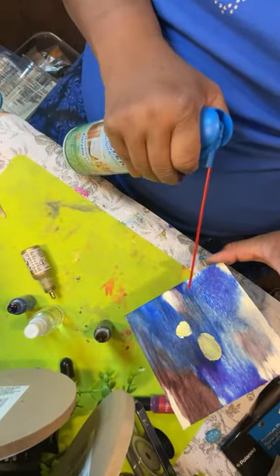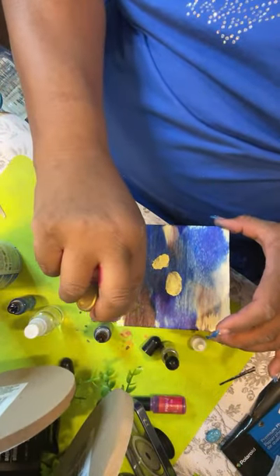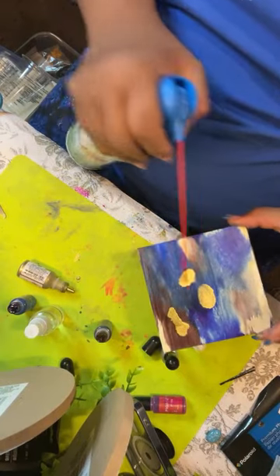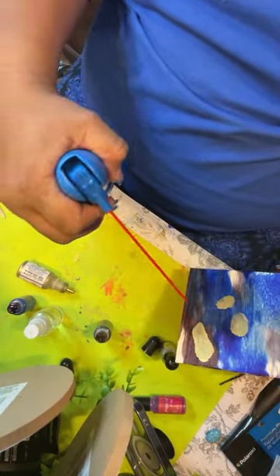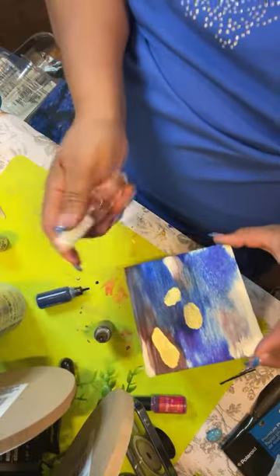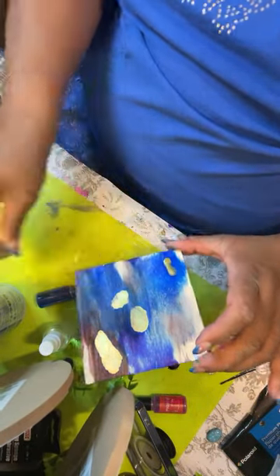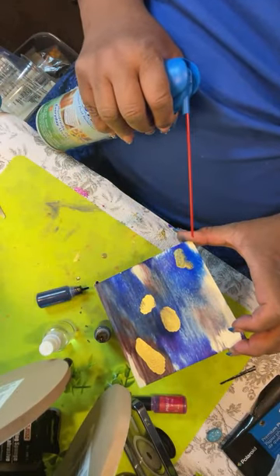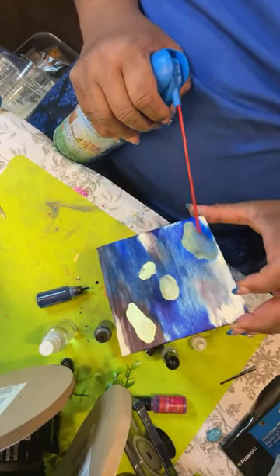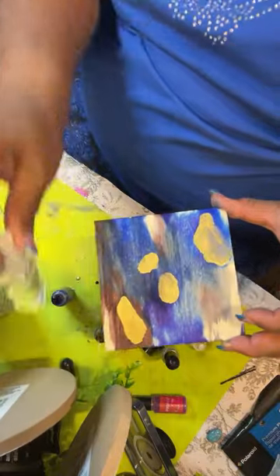This gold — I've never done it, never tried it with the gold. The metallic — this is metallic gold. It's kind of hard for me to try to spread it with that, and I haven't tried it with the alcohol. Let me see. I think I like that. Let me spread it with the air and the alcohol. Use the gold — put the alcohol on there first, then put the metallic gold on it. One or two drops — however you want to do it. And then take your sprayer. Depends on how much pressure you give it.